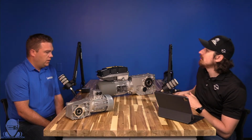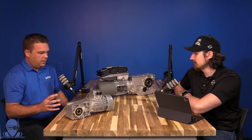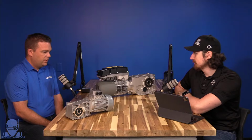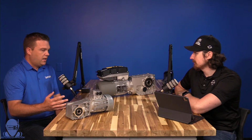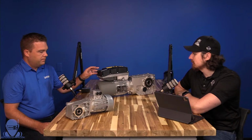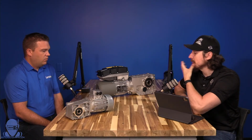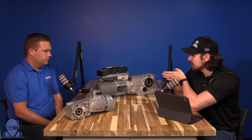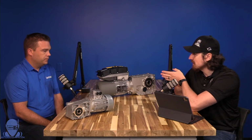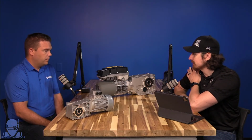Yeah, I think where we started with the B.L.U Line, the reason we picked this subset and the Motec to begin with, is that the material handling industry is the main industry that's adopted this decentralized VFD technology: taking the VFD out of a cabinet, putting it on the motor, reducing the installation time that way, reducing the cable runs, making that setup easier. That is such a cool drive setup in general. When we show it to people who've never seen it before, it gets a lot of talking points going, and there's a lot of interest just because it's unique.